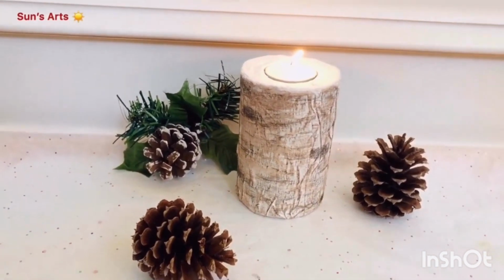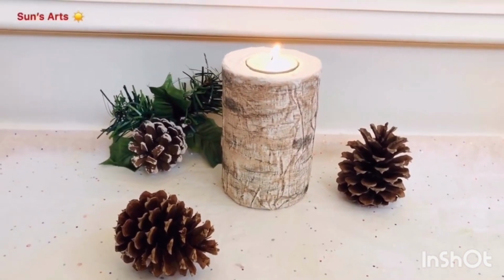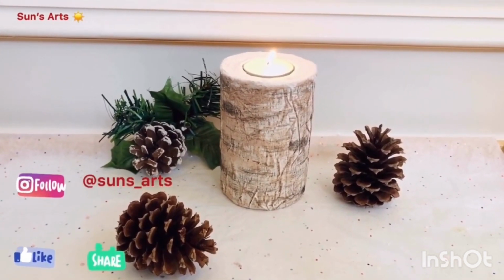And Birchwood is also one of my featured products, and I wanted to include this as well. And I'm so happy how all these turned out. So you have to let me know what you think about it, which one is your favorite. I would like to hear from you.